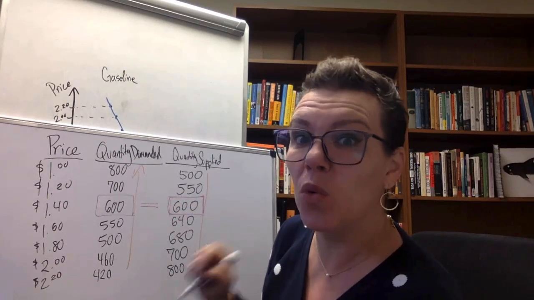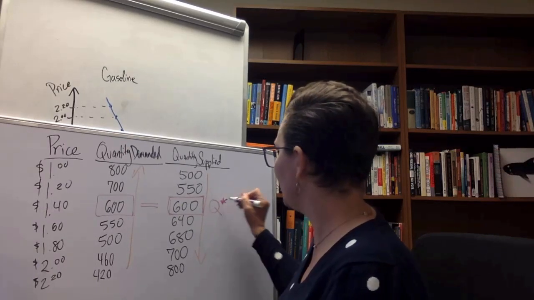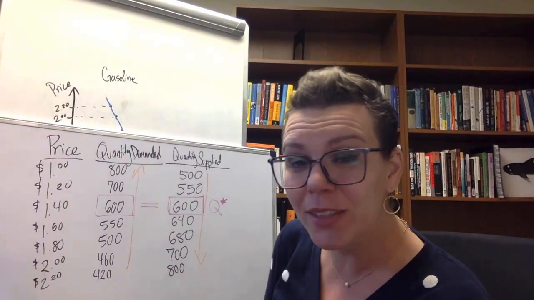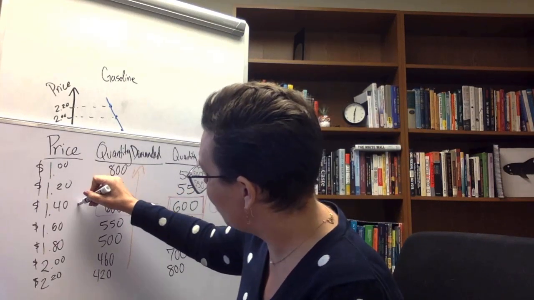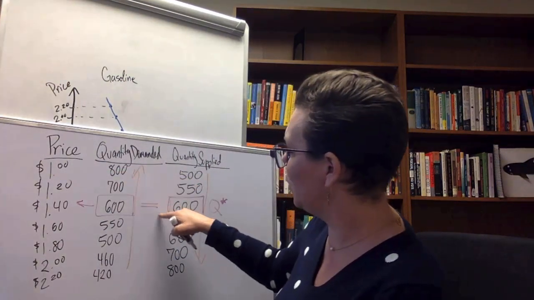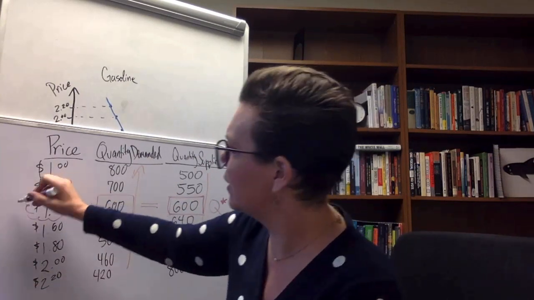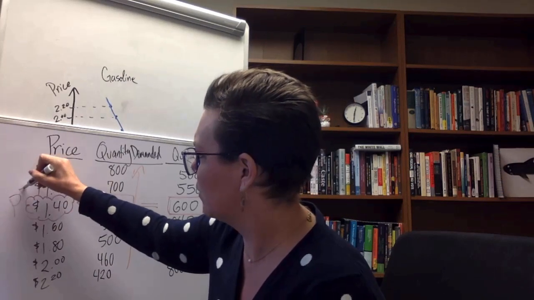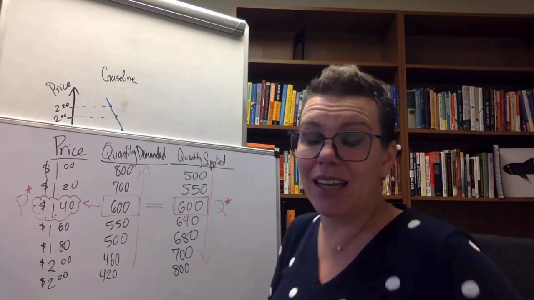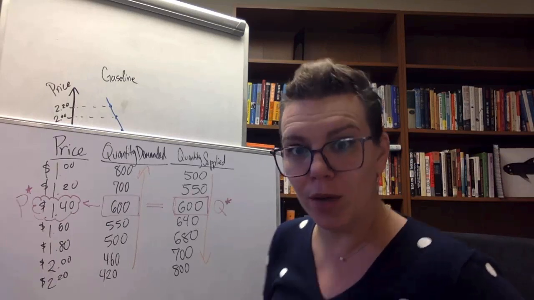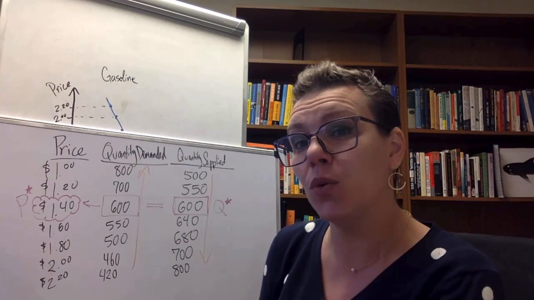That's our equilibrium quantity. And I'm going to go ahead and call it Q star because it's my special happy equilibrium quantity. That also tells me that now I know the equilibrium price. The equilibrium price is the price at which quantity demanded is equal to quantity supplied. So that's going to be right here at $1.40. That's going to be my special P star, or equilibrium price. Cool? So we can use the demand schedule and the supply schedule to find equilibrium if we have it. If there's a point where quantity demanded and quantity supplied are equal, that'll be our equilibrium.